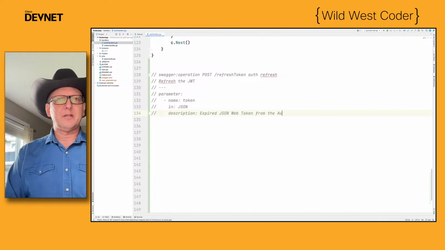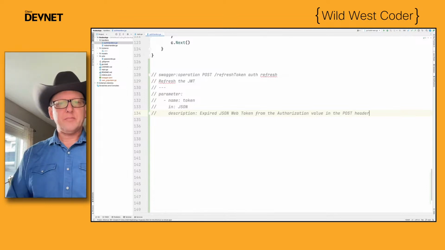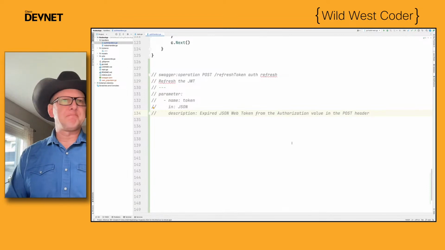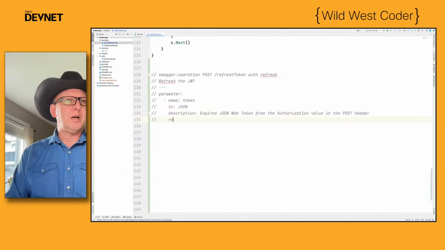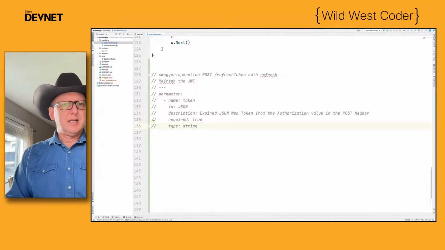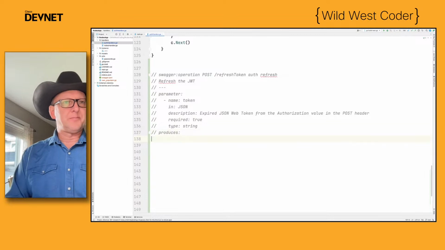From the authorization value in the post header. We want that to be required because otherwise that doesn't really make a whole lot of sense. And it's going to come in as a string type. All right. And at the end of the day here, it's going to produce application JSON data.